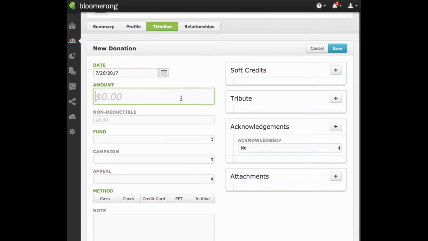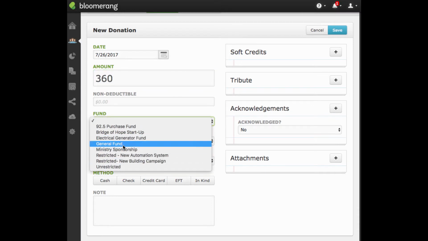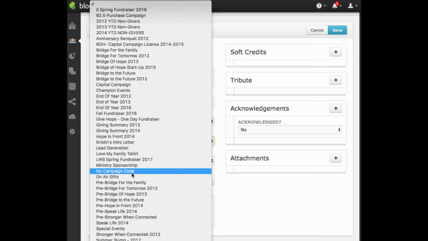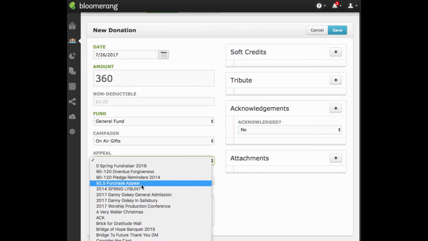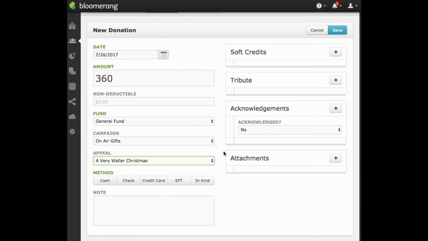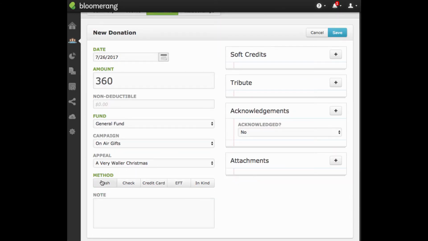Beautiful, but if I'm going to take in an order from Lester Tester here, I might put in an amount, and then I have to toggle to find the correct fund, and maybe there's many things. So this is an on-air gift. What campaign? This is something that maybe I don't want a volunteer to have to think about. Heck, I'm making mistakes even now, as I'm talking with a very important donor.